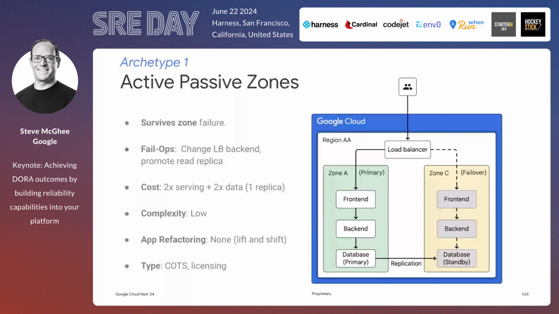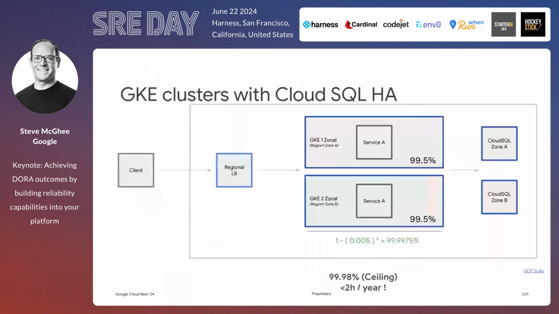So if one isn't good enough, the answer is, get another one, right? Pretty straightforward. This is how you would do it on Google, an example. The numbers are theoretical. You can definitely do worse than this, but the ceiling of your SLO in a system like this is basically 3 and a bit nines, so 99.98%. That's pretty good, right? You probably don't need that much more than that for a piece of off-the-shelf software.